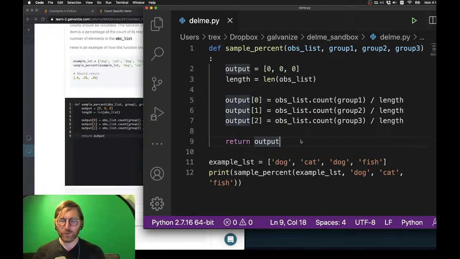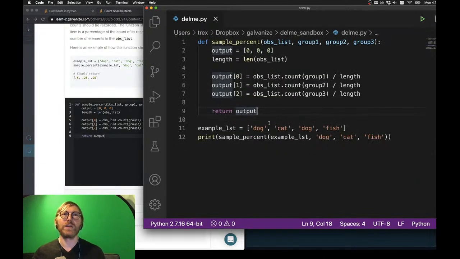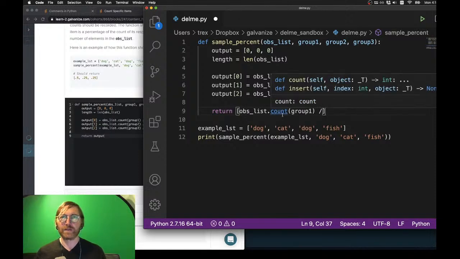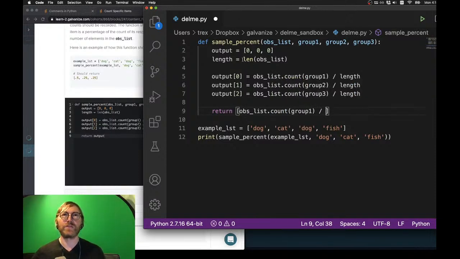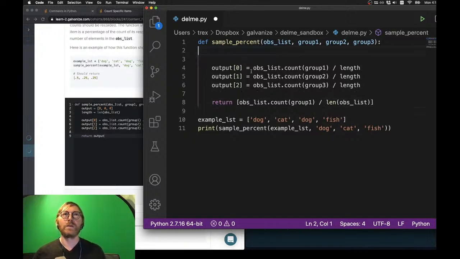If you wanted to make some really obtuse code, we could just do something like this. It might be a little awful, but I'm going to go ahead and do it. I'm going to make something a little bit unreadable, and I'm not recommending you do this, but I'm just showing you another way that you could write this. And let's do this.